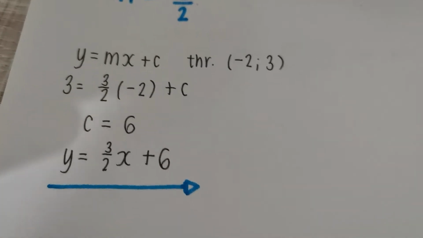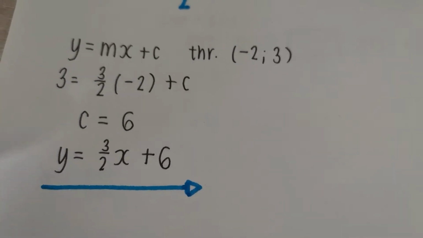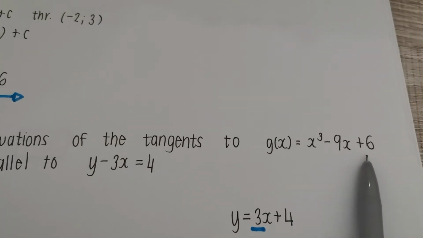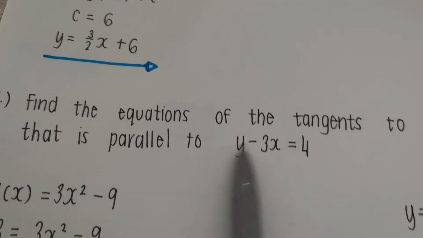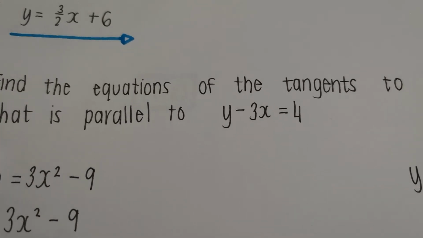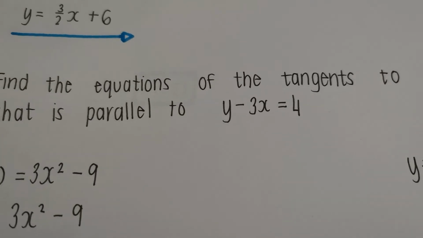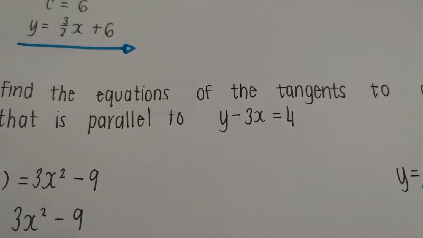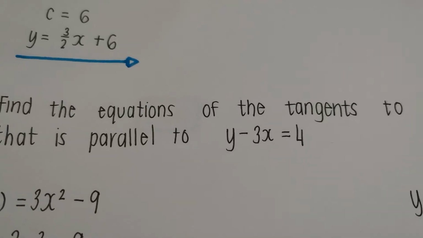We can ask it to you like this, basic and simple, or we can do something a little more complex, where we say find the equation of the tangent to this particular curve, and not at a specific point, but we tell you that the tangent is parallel to this line over here. To answer this, you need to remember that if two straight lines are parallel to each other, their gradients are exactly equal. And if two lines are perpendicular to each other, then the gradients multiplied by each other give us -1. Don't forget that theory, okay?